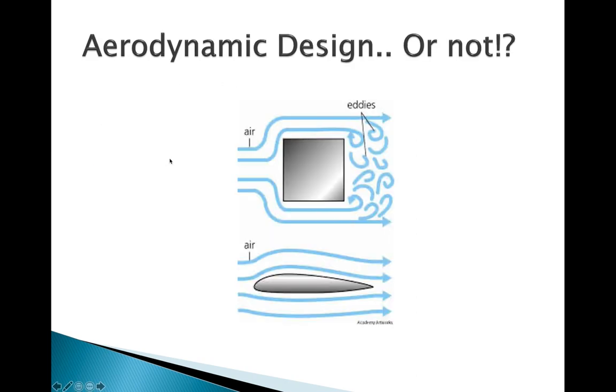Okay, and this is kind of important to think about. Here, aerodynamic design or not. This block surface, right? A lot of block surfaces on this, and also look at the shape of it. Here the air is coming into this, thinking it's all happy, then boom, it has to go somewhere. So it has to go up and then over. And what's created behind any type of block surface is something called an eddy.